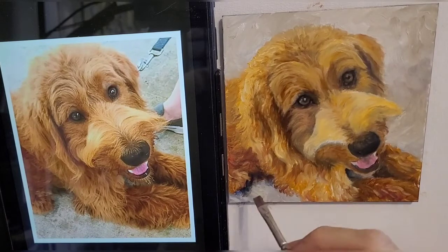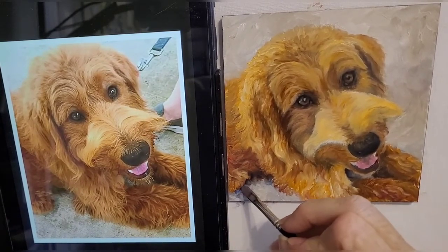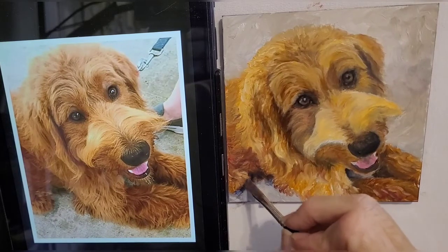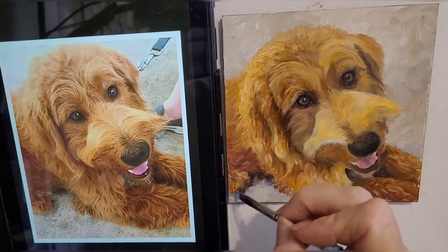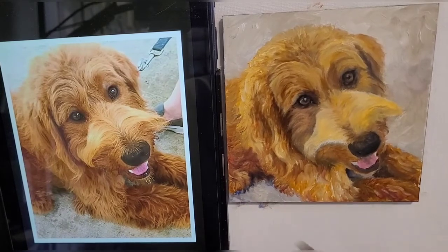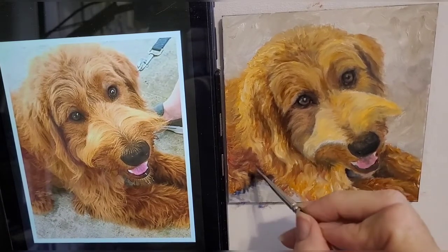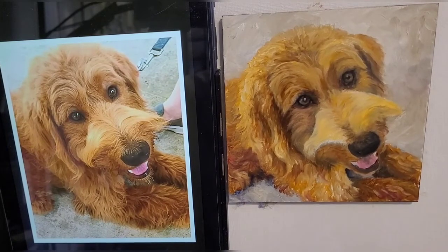Push that back a little bit more. See how this is not a very good thing to do to your brush. It will wear it out. I should be using my older brush. I don't want that to be ultra smooth because it's fur. So I'm going to come back with a clean brush, drag my brush over the dry fur, revealing some of the fur underneath, and clean that up a little bit.